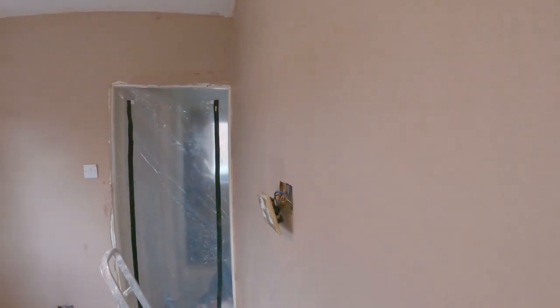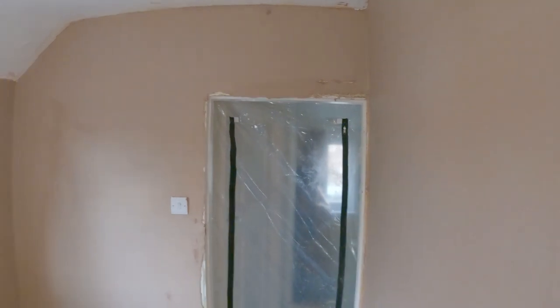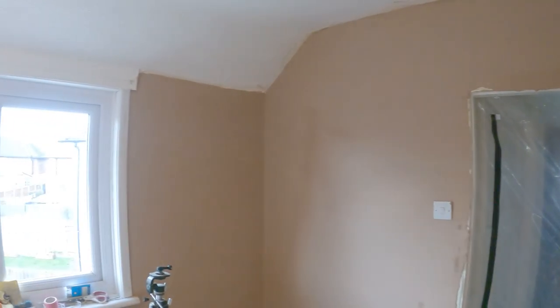I don't know where you can see that on the camera. As close as I can. I've still to tidy up and clean off the architrave, but other than that, we're done.